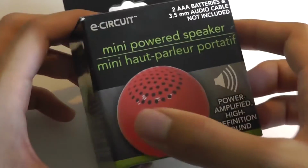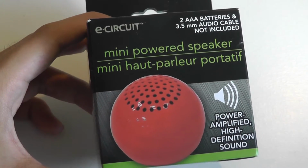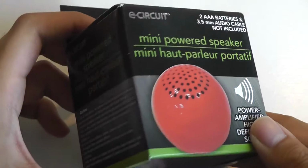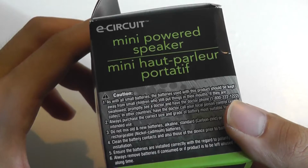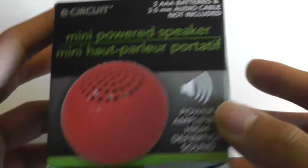So it does power the sound a little bit compared to just simple plug-and-play speakers that we've also seen in the past that produce very low amounts of volume. This should still get some decent volume output, although the sound quality is dubious. That's what we're going to find out, whether it actually sounds decent or not. It's very small. It's made out of plastic.